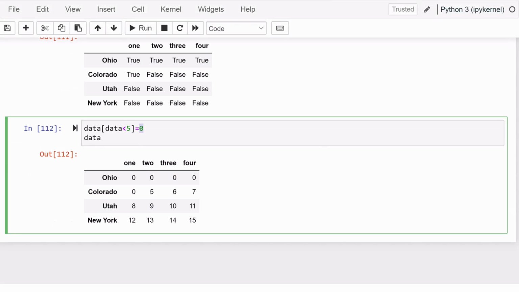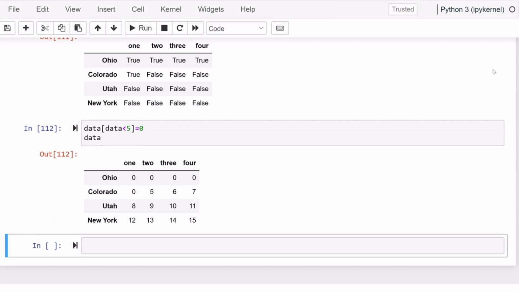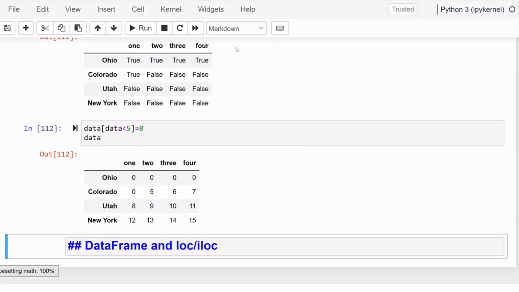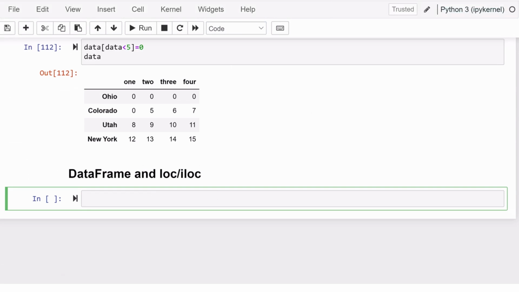The next thing we might want to do is select a bunch of rows and columns. For example, we might want to use something called loc and iloc with our data frames. We convert that to markdown. So I want us to do this and see if we want to use the location, data.loc.